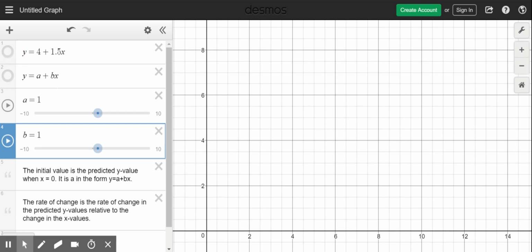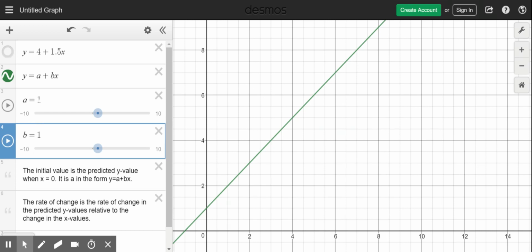So I'm going to unclick this. So here's a generic equation, y equals a plus bx. And here, by the way, I never mentioned, I'm at a website called Desmos.com. It's a wonderful online graphing calculator and grapher and solver. If you've never been here, don't worry about it. Just follow along. If you have, you can try this out if you want.